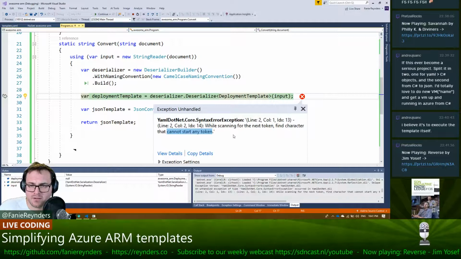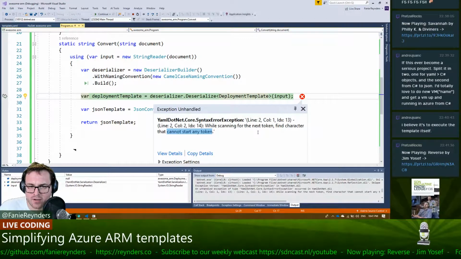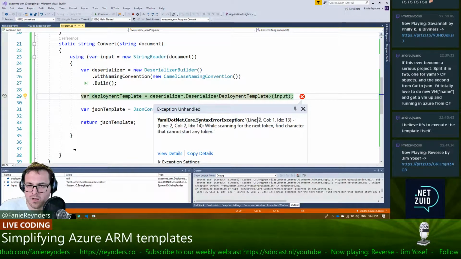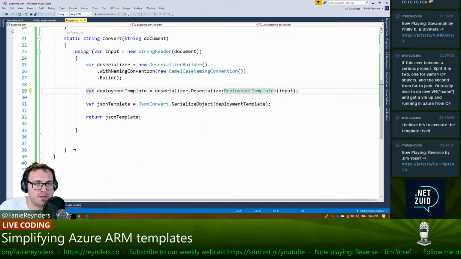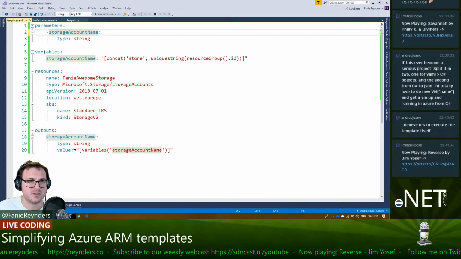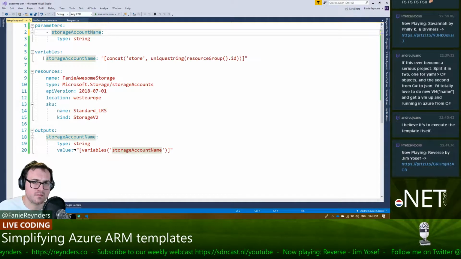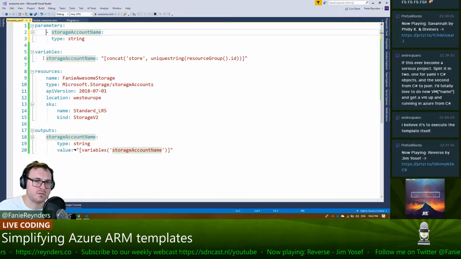What does that mean? Line 2, column 1, which is line 2, it's probably this. I suppose. Isn't it?